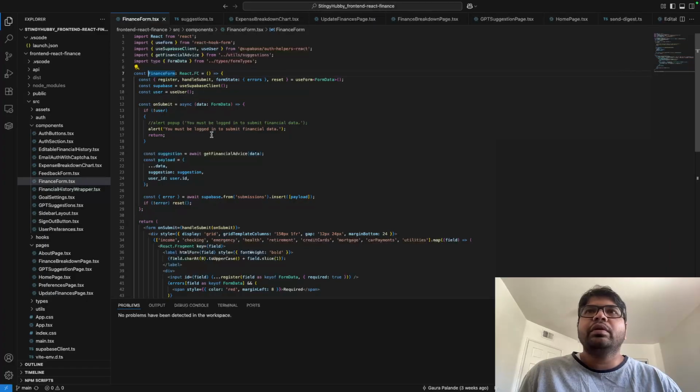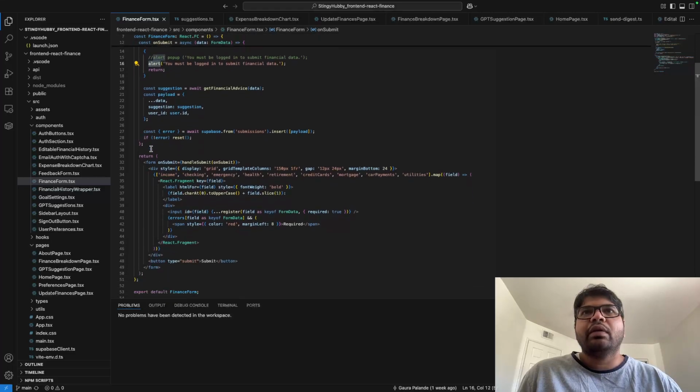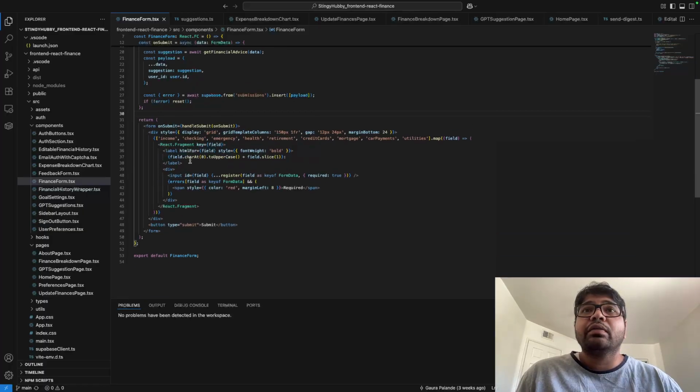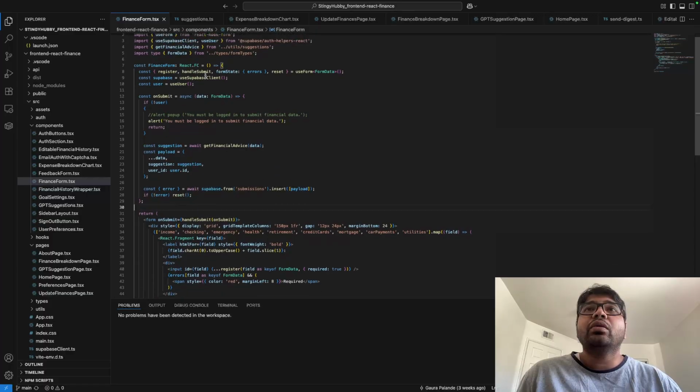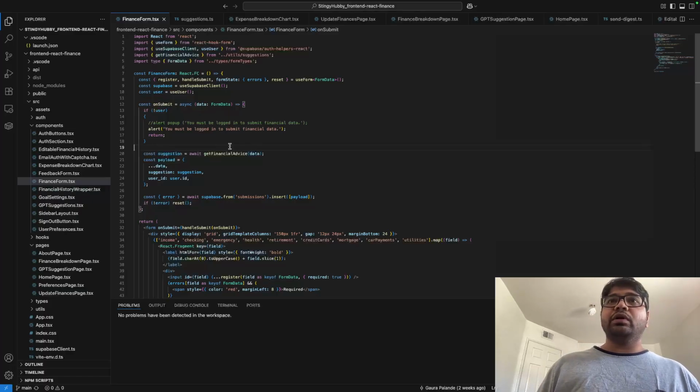In the finance form, we have an alert. I have added an alert here: you must be logged in to submit financial data. And then we would have the on error, and then on submit, and then we should have something called a loading state. I don't know if that's there, but it looks like we don't have the loading state.